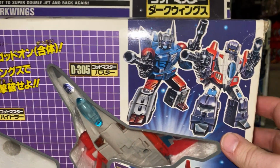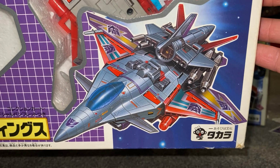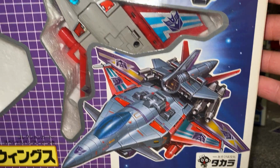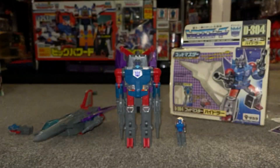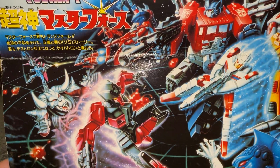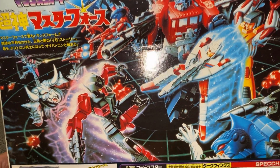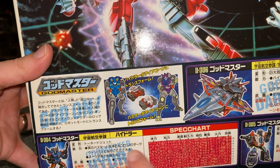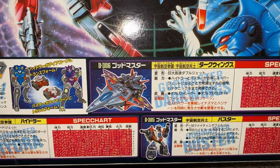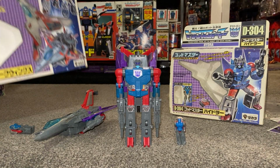I'm going to take this opportunity now to have a look at this box, because of the artwork I want to show you on the back, that brilliant bit of artwork, which is known as Wing Cross in Japan. It is obviously the combining of the two, and they are known as Darkwings. Now on the back, if we have a look, this is the fantastic artwork that I was on about, brilliant artwork from Super-God Masterforce. And as I say, their main difference is they weren't referred to as Powermasters, they were referred to as Godmasters, and it just meant that you could do the transformation process, which I'm going to show you now. But there we go, there's the lovely artwork and the box.